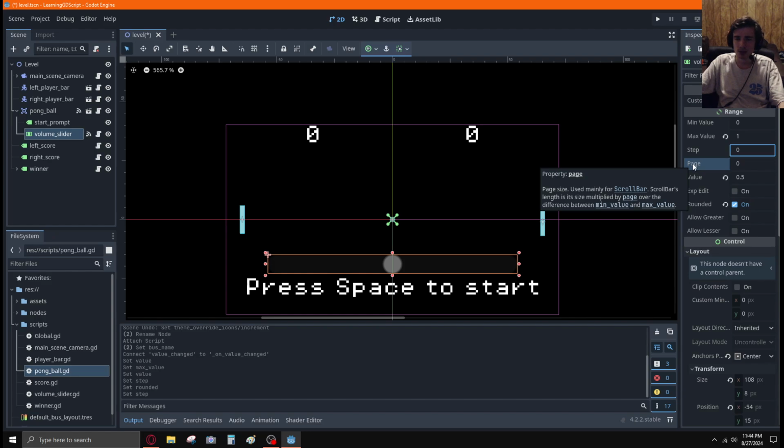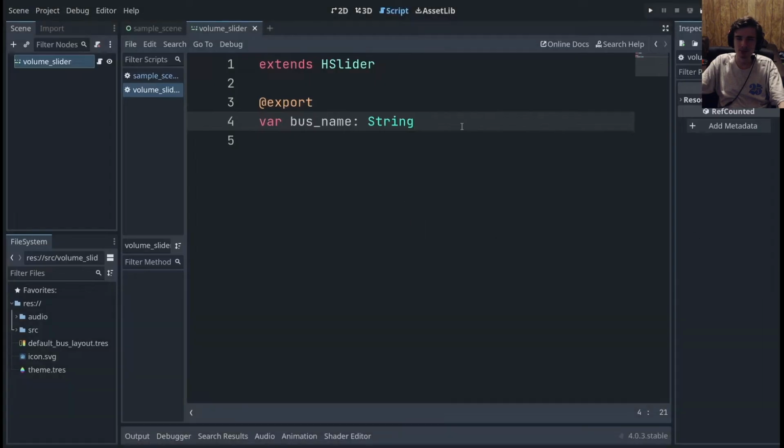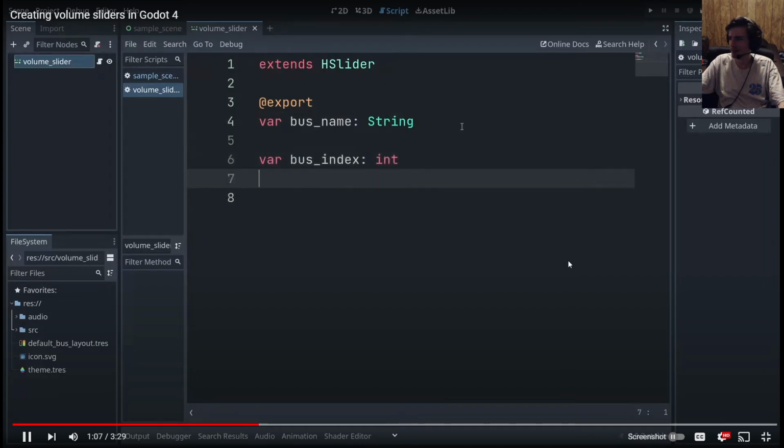Oh, page size. Why didn't they just name it page size then? Okay, sure. And yeah, yeah. Access audio buses by name, but rather by index, which can be looked up by name.